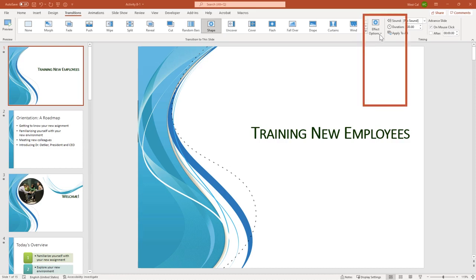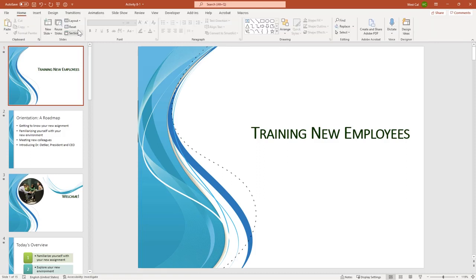Once you've decided on your transition, you can then set Effect options. Once the transition is applied, the Effect options button is enabled. This button expands into a menu that will show different customization options depending on the transition selected. For example, here are the options for the shape effect. Simply click the Effect options command and choose your customization. However, bear in mind that there are several transitions which can't be customized in this way, like dissolve or flash.